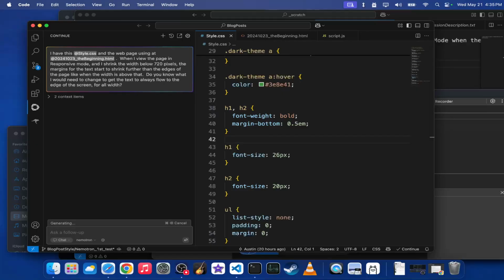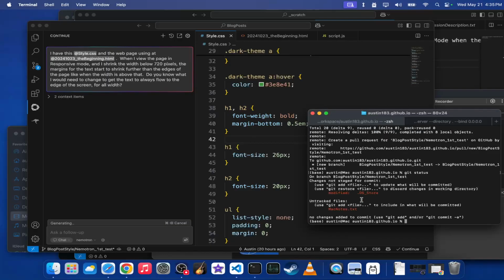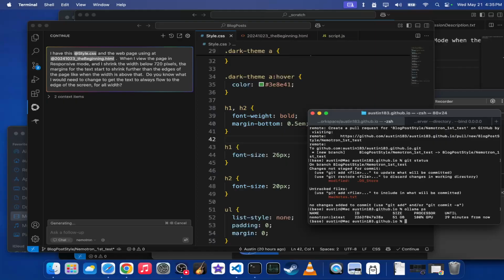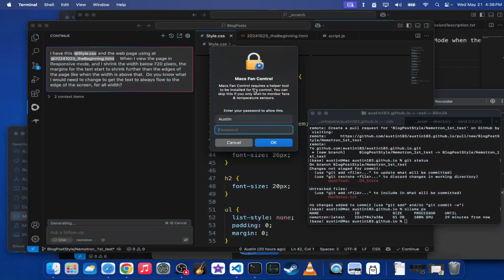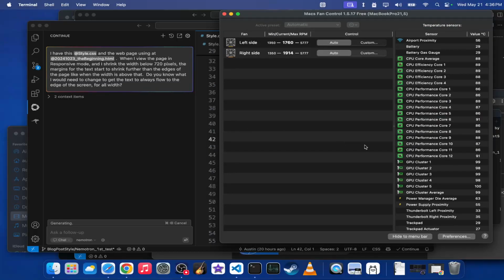All right, I'll give it some time to chew on that. We're running at full power right now, and we can see if it's thinking about it back there. Yep, it's got 51 gigabytes. So I assume it's loaded up the whole style and the whole beginning HTML, and now it's starting to crunch on those. I can pull back up the Mac fans control. Oh, cancel, sorry. All right, we can see that we're climbing up there across all cores. Everybody's thinking about this.